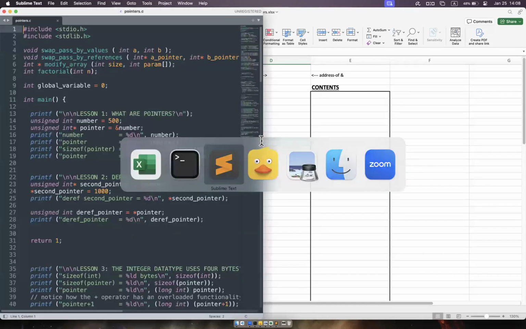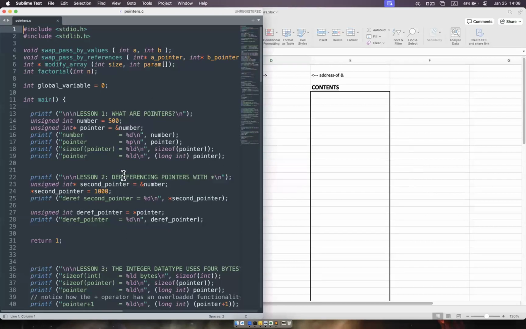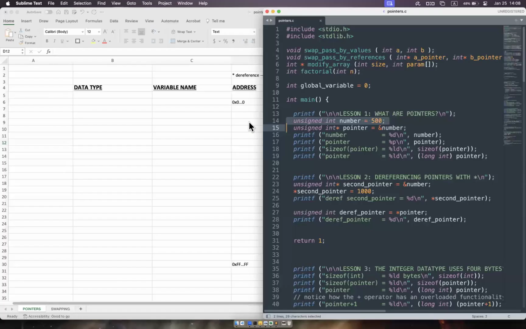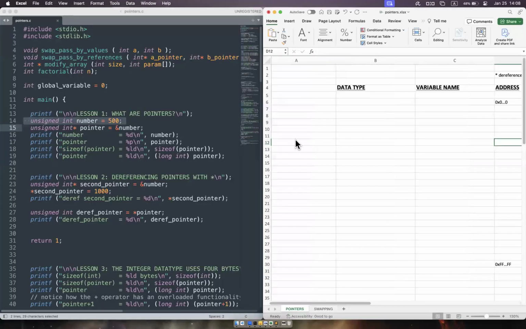And we can basically run a little simulation, right? We'll start slow in the code, and then we'll speed up a little bit. But basically, line by line, you can draw what's happening in the computer as you run this code, right? So who wants to take a guess what we should do, just to indicate what we're doing is to declare and define a variable number equals 500.